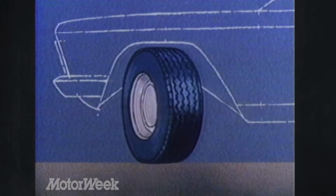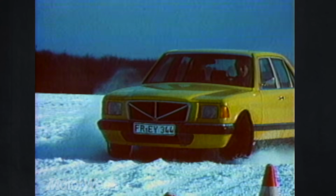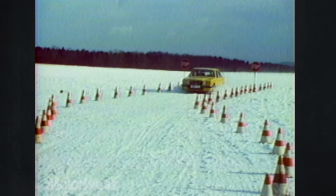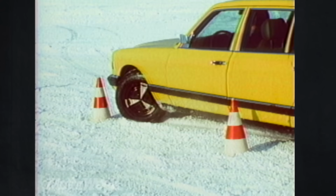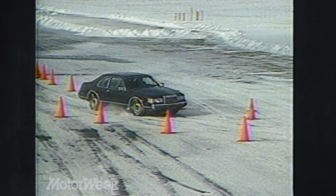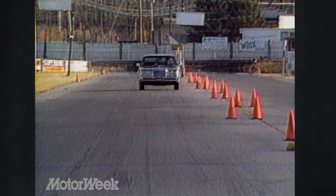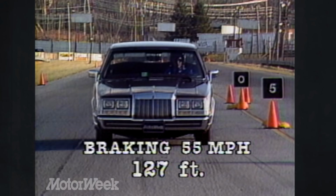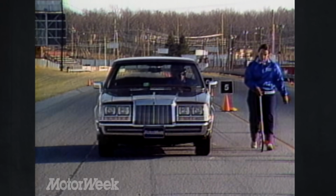When brakes lock up prematurely on conventional systems, you lose all traction and steering input between the tires and the road. What happens? Well, the car then is out of control. Before anti-skid brakes, if you tried to stop suddenly, say with a couple of wheels on ice or a grassy shoulder, it was almost impossible for the average driver to keep from going into a terrifying slide. In the same situation with anti-lock brakes, the car stops straight and the driver maintains steering control. Even on dry pavement, a car with this system stops 10% shorter than the same car without the system. In 55, our car averaged 127 feet. Now that's short for the record, and in 6 tries, the distance varied by only 1 foot.